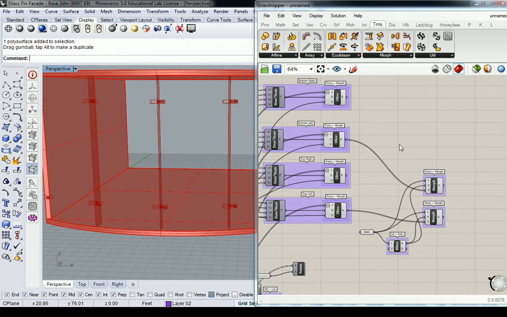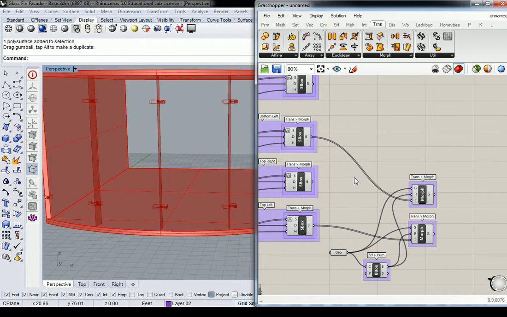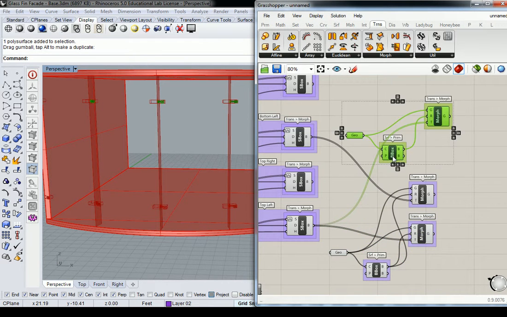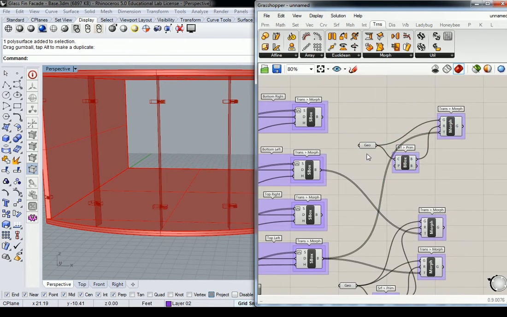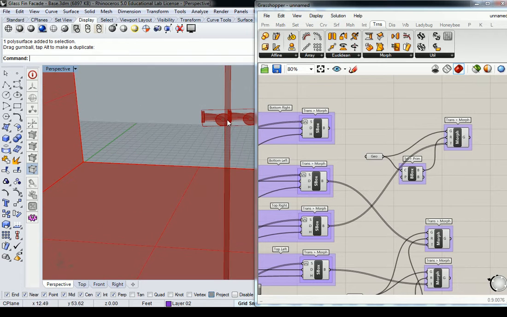Okay. And then the other thing we have to do now is, if you wanted to change using your planes, you could do it with a separate bounding box down here, or you can basically just select this whole configuration and move it up, and then plug in your other boxes and see what it looks like, see if it's the proper orientation.